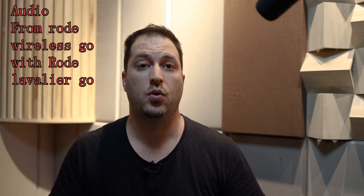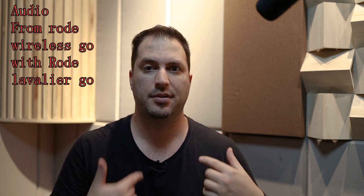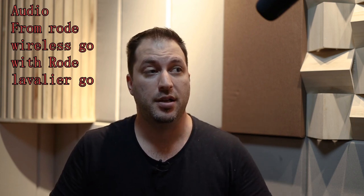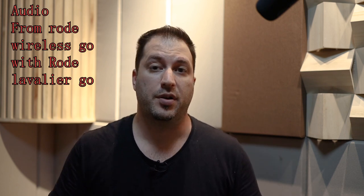So I'm using the Rode Wireless Go with the lavalier Go, the one that came with this microphone. And this is plugged into my Canon EOS R. And this is into the audio recorder, and I'm later going to synchronize the audio in post-production. So this is how it sounds with the air conditioner on. I'm going to go switch off the air conditioner and test again.